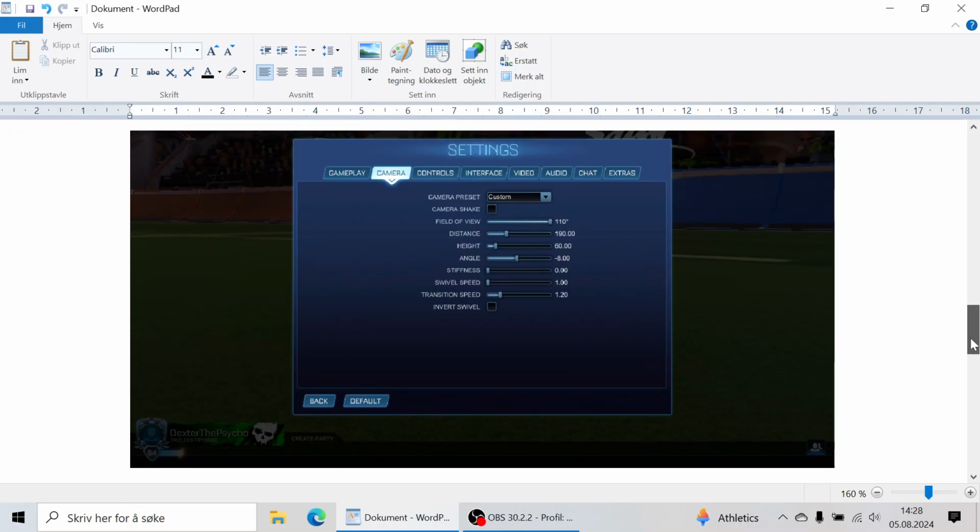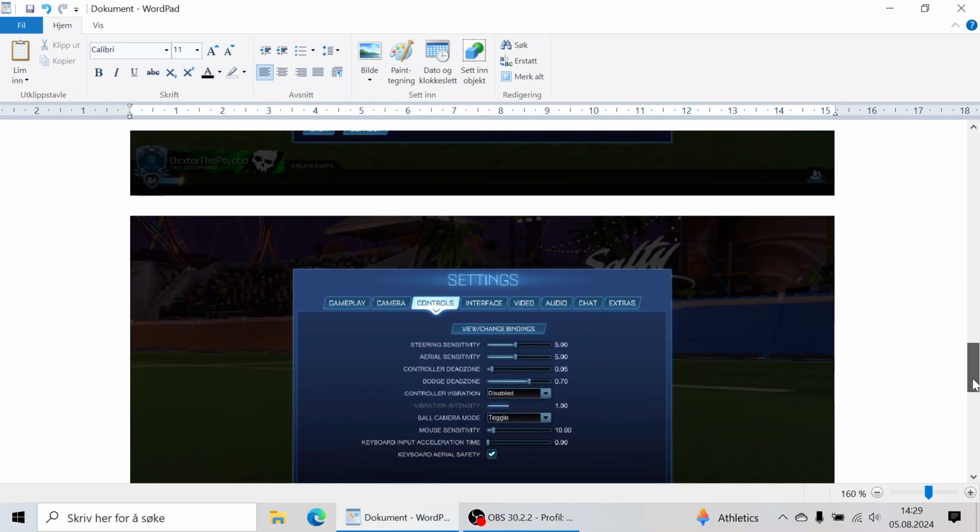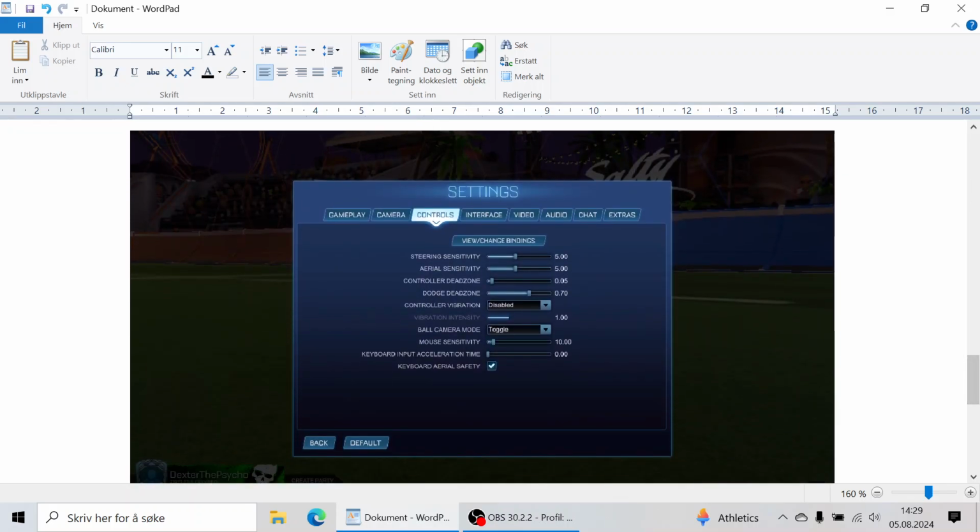When you've turned down your stiffness, go to your controls and make sure your controller deadzone is low. Mine is 0.05. I recommend that, as that's what the average pro player is using. This does the same as the stiffness. If you increase it, you'll feel like you're driving 90 degrees all over the place.